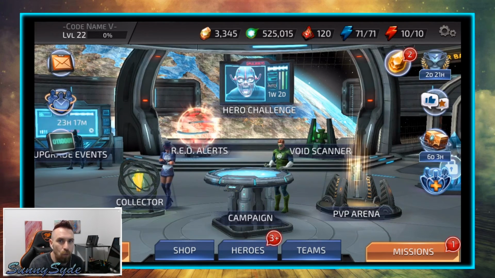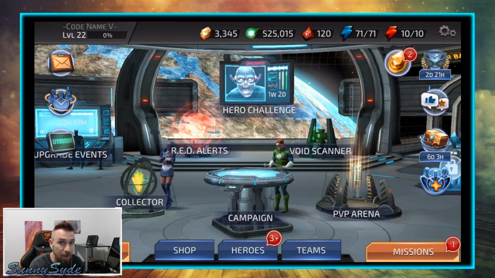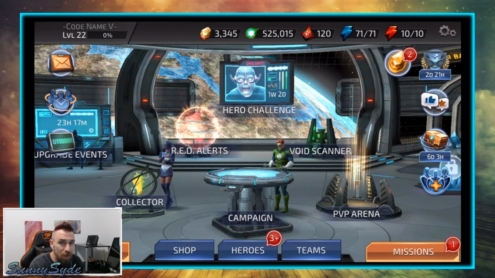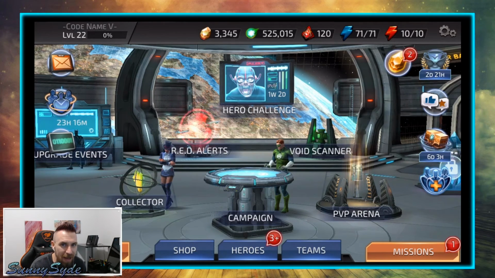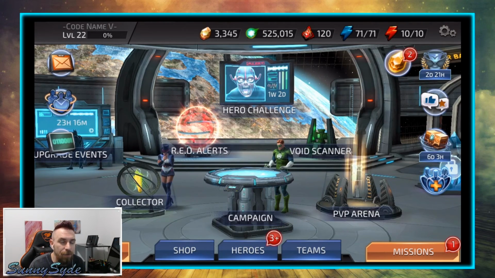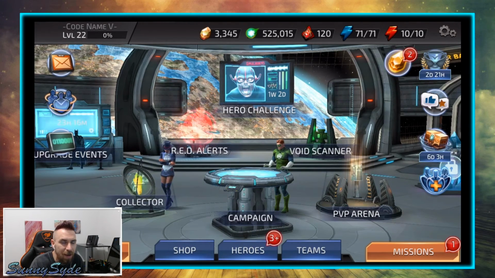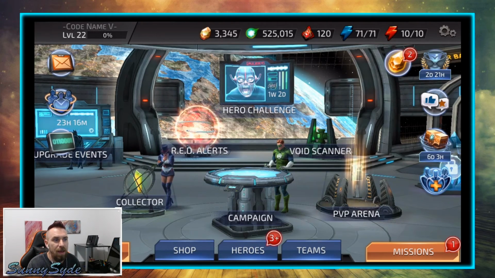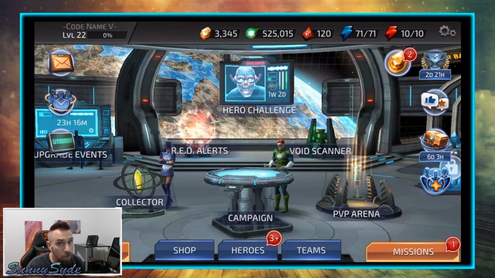And then we have red alerts. You really need to try to complete a red alert every single day. And like I said before, do not upgrade one character or two characters to max level, because the difficulty of the red alerts is based on your highest character. So if you have one character, for example, that is 2,000 and the rest of them are 1,000, then all of your red alerts are going to be 2,000 power, and it's going to be really, really hard, and you won't be able to get it done.